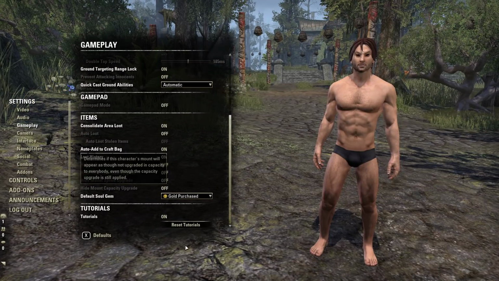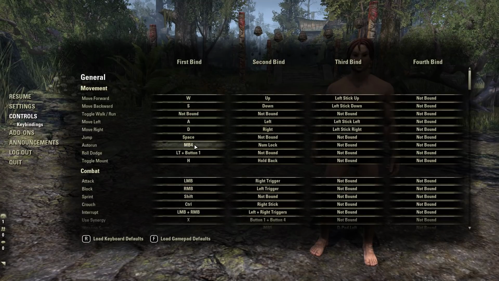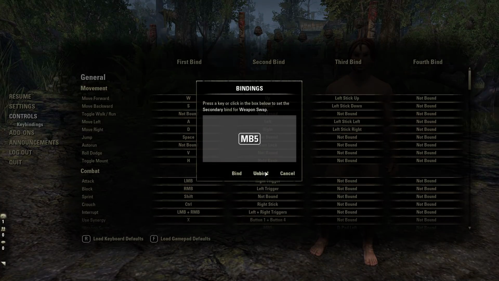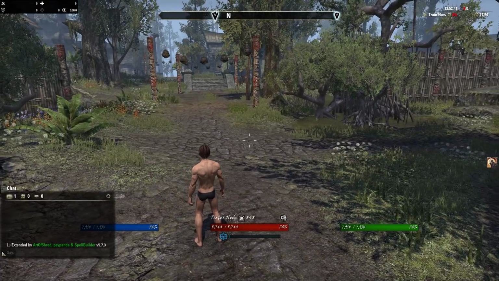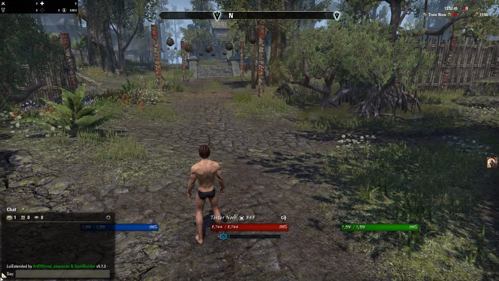I need to turn off the tutorials. That'll drive me crazy. And then I'm going to set my keybinds real quick, because I have a certain set of keybinds I like to use. We're just going to do that. And then I'm going to adjust this real quick, so I don't have it in my way all the time.